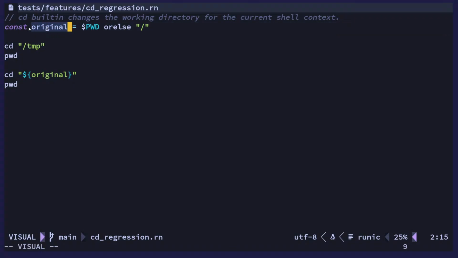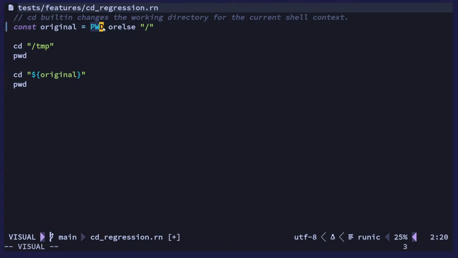These variables are normal variables in this scope here, but this sets some kind of context. So I think it makes sense. Now the syntax, dollar, we're going back to the whole dollar thing, which I don't really like, but it was necessary because of this here. If we remove this, we don't know if we're talking about a variable, an executable, a function, whatever. Right now it's going to be parsed as an executable because it doesn't have anything in the scope called PWD, so it's going to be parsed as an executable call.